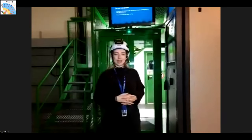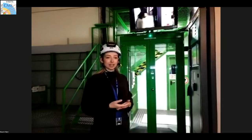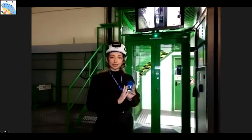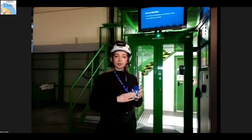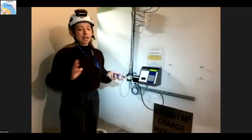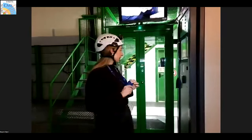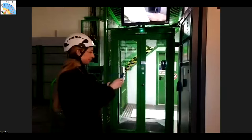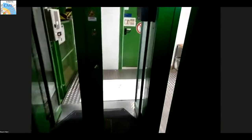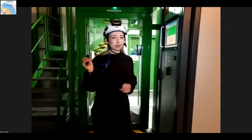Right now I am in front of a PAD — a Personal Access Door. For me to be able to go underground, I need special access requirements. I will badge my dosimeter, which has two purposes: one is to monitor how much radiation I've been exposed to, and the other is that it has a chip which allows me to access underground. Once I badge my dosimeter, I will go inside this little cube and inside there I will also have my eye scan. So it really is personalized — not anyone can just go downstairs with my dosimeter.